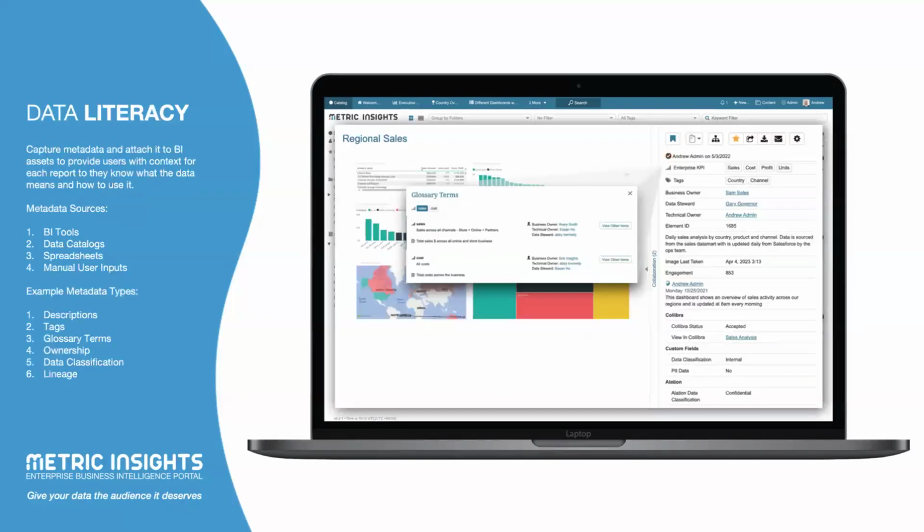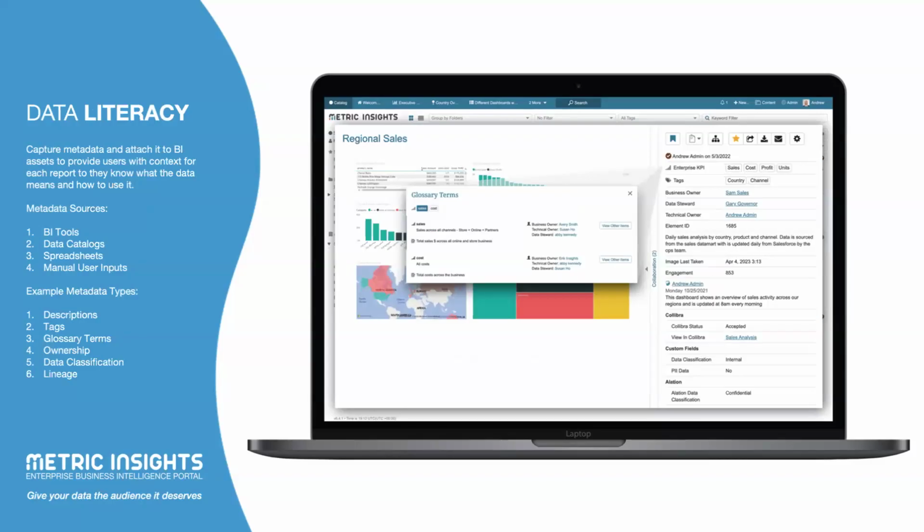If they click on something there, they can consume it, but first they might see a preview. Eventually they'll see the actual report, but initially they might see a preview. In that preview, they will typically get access to the metadata that you enriched from the data catalog. So here you can see, for example, who certified this content and which enterprise KPIs are associated with this report.